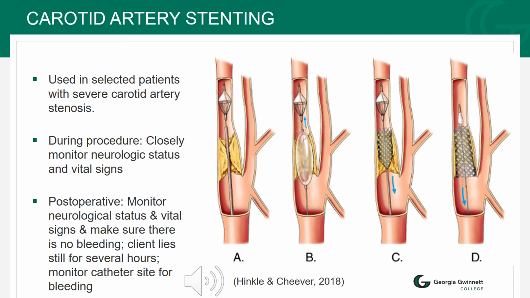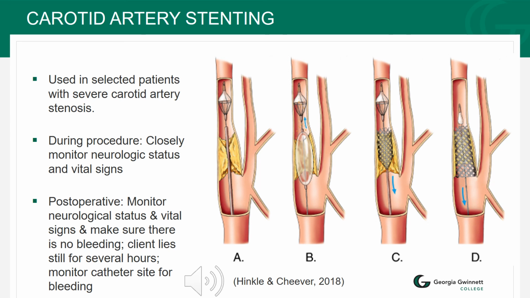Well, once they thread that catheter up, then in diagram B, they insert another catheter that has a balloon on it. This is what's called an angioplasty. And they insert that catheter up past that lesion, past the plaque blockage, and they inflate the balloon. And when they inflate the balloon, that plaque gets smushed up against the wall. Once it opens up that artery a bit and that plaque is up against the wall, then they'll take the balloon out and put a stent in. So that is diagram C there. That stent is a wire mesh, and that wire mesh is going to stay in that artery forever. It actually becomes part of the artery wall.